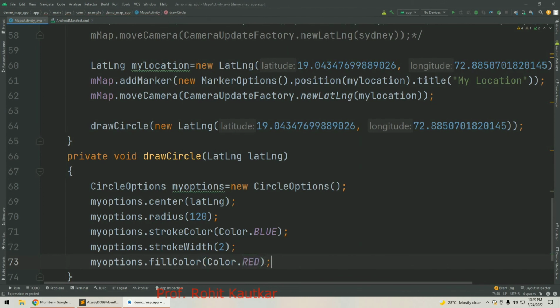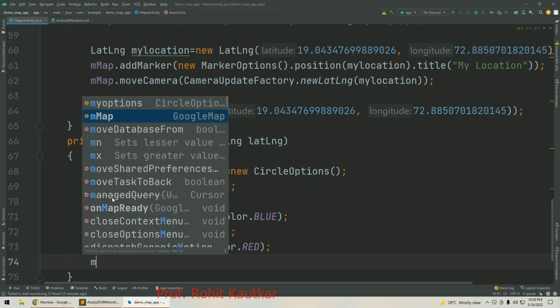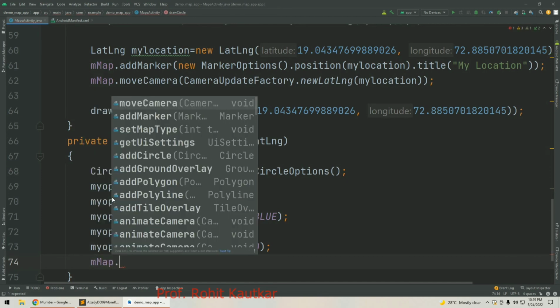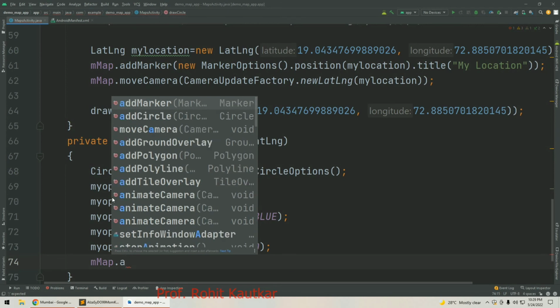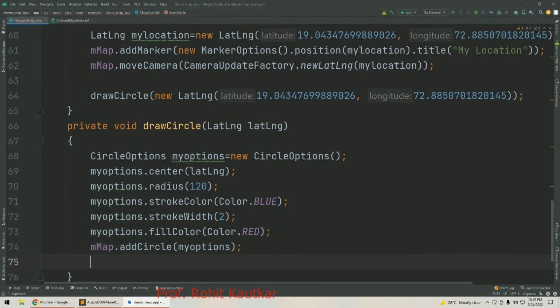Okay, we will go with the red color. And at last we will add this circle to our map: mMap dot addCircle, and which circle do we want to add? myOptions, this is the object. Now this will create a circle with the given parameters around our marker.